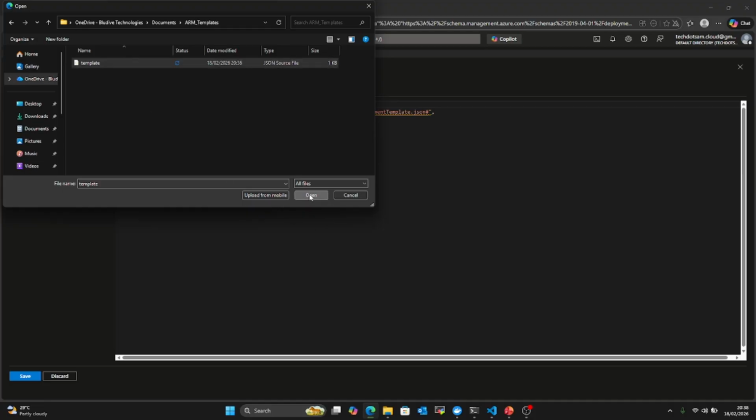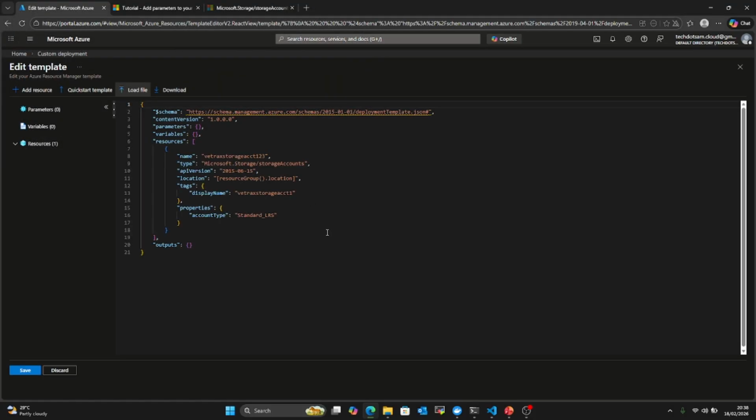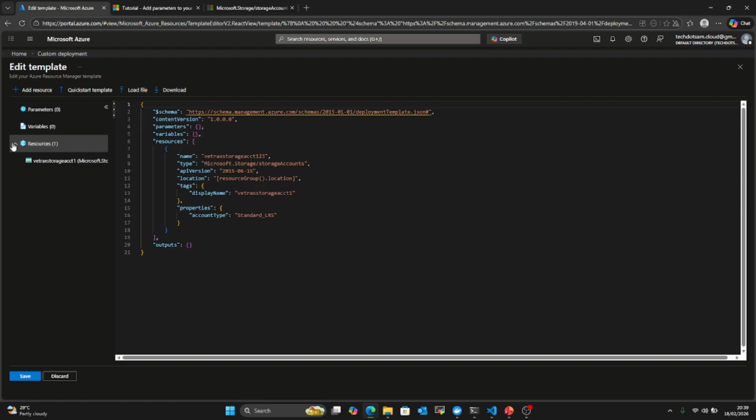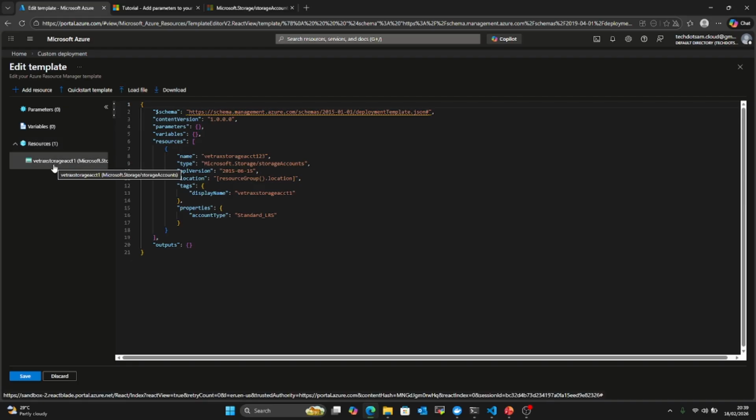When I click on it and I click on open, everything I wrote there will come back here. From here you can even see an overview of what you're creating. We have no parameters, we have no variables, but we have one resource, and you can see the resource that's going to be created. The storage account name and all of that.